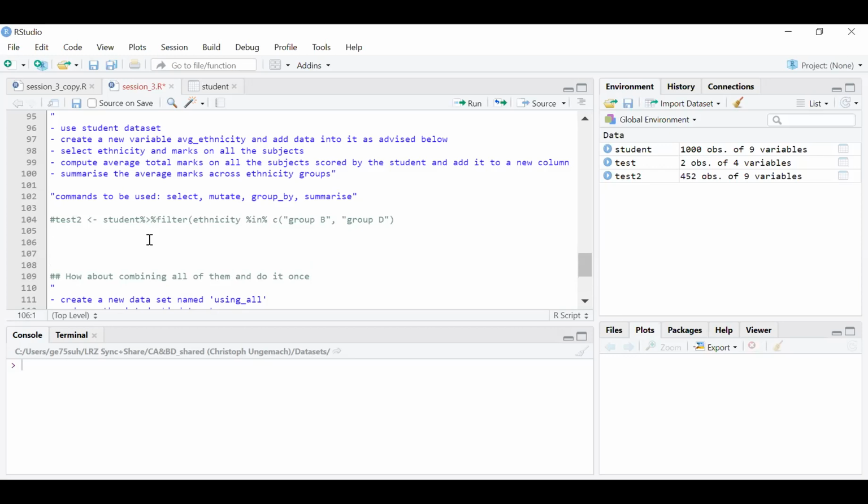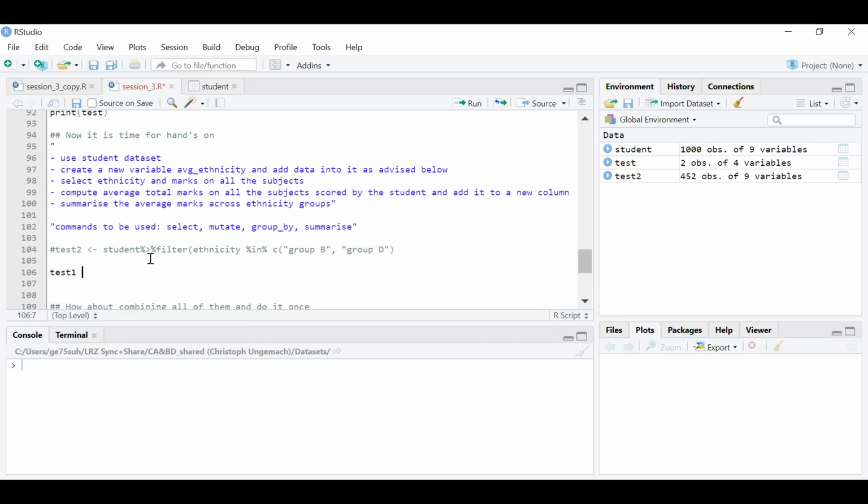Now, let's take test 1 today. Okay, so I created a new variable average underscore ethnicity, and then you say the dataset student. Okay, and what you're supposed to do is create a new variable and compute the average total marks on all the subjects.